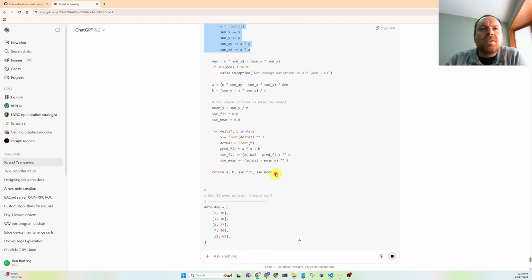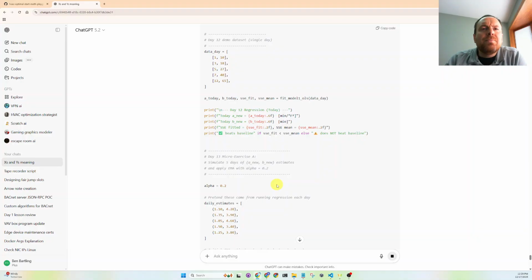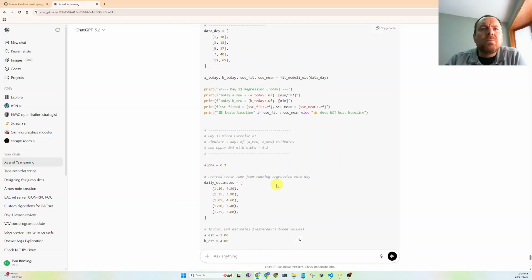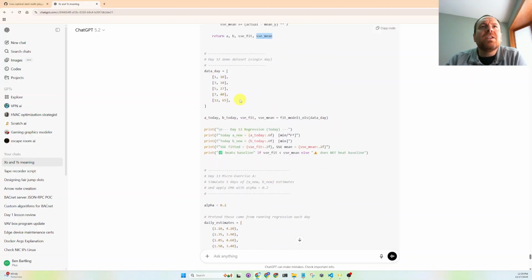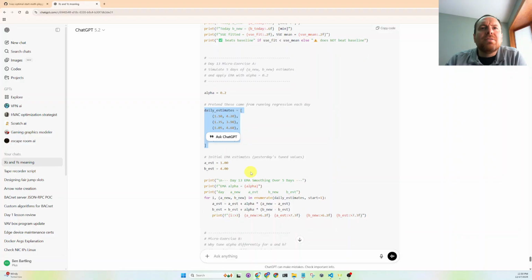And then they return alpha A, alpha B, standard error for the fit, standard error for the mean. Wow. Okay, so we have to save our past performance data, and we have to save our past regressions. Jeez.